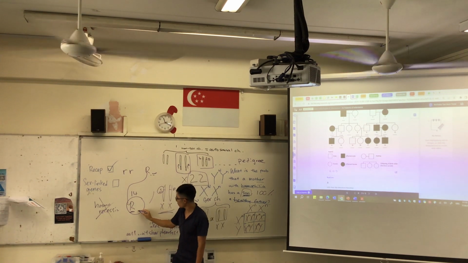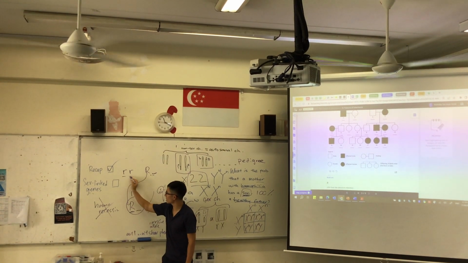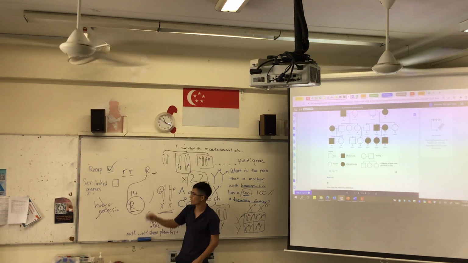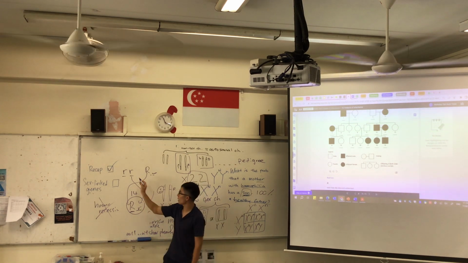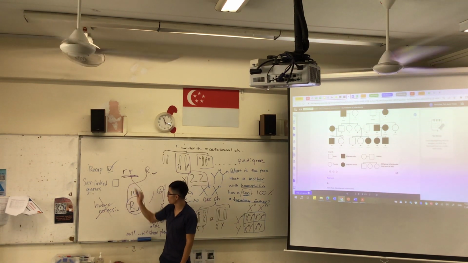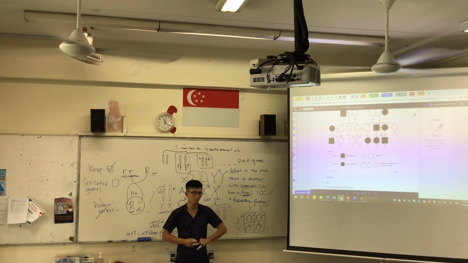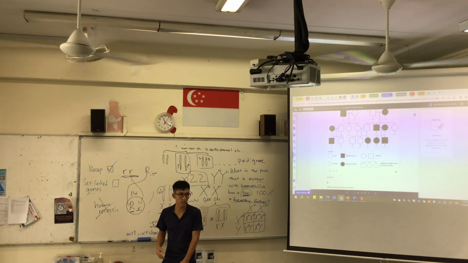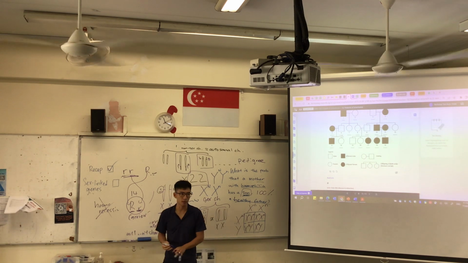What about the other one? Why am I so confident to say that will definitely inherit from mom? Because mom has no choice. Mom only has 2 copies of small r. Confirm will pass 1 copy to this individual. Okay? So the fact that mom has a disease implies that she has 2 copies, implies that number 14 has no choice, will have to inherit 1 copy as well. Yes, very good. So number 14 you can say is a carrier. Because looks healthy, but she has 1 copy of the allele.